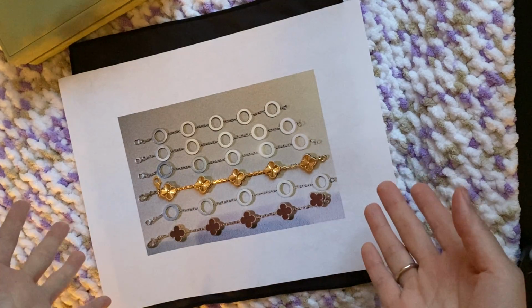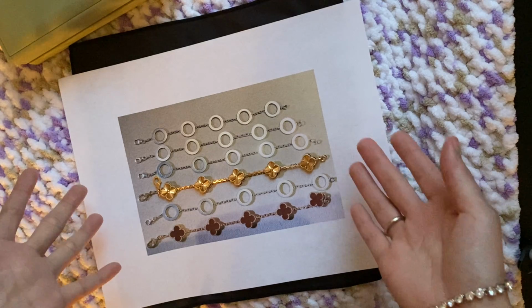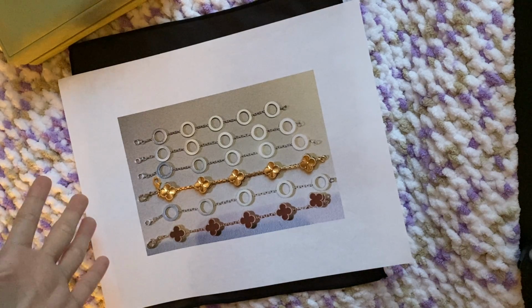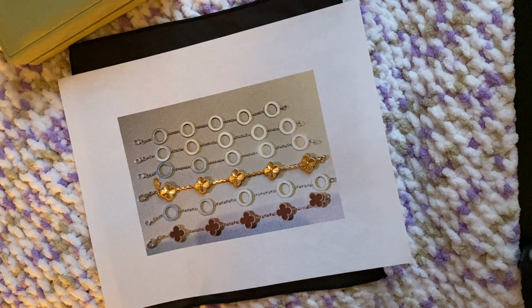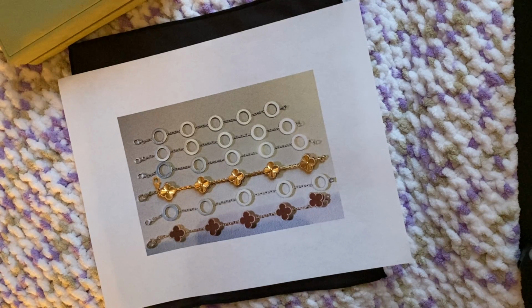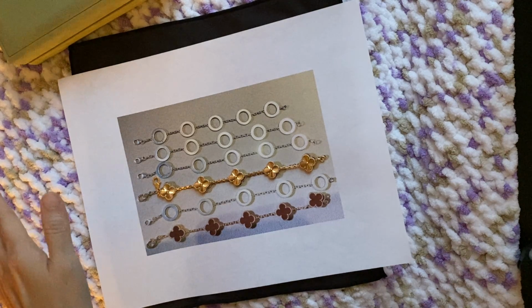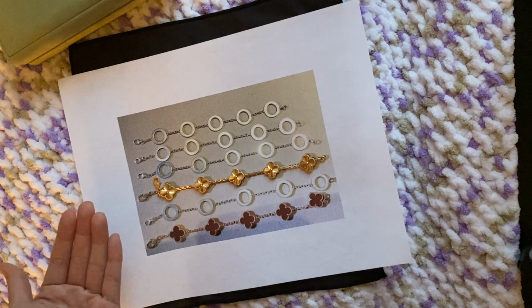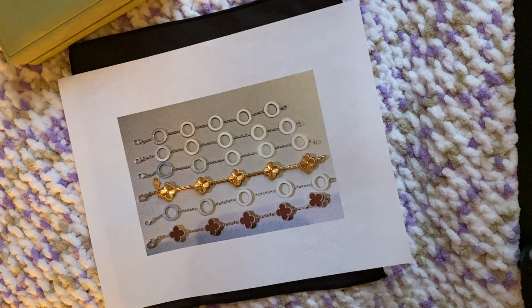So again, it's really up to you, but this is a rough idea of the process, how they do it. Side note to that, I would really recommend, I know not everybody has a store nearby in the city where they live, but if you do, you should definitely go into the store and have a full luxe experience. You're not going to have this opportunity when you do it online. I'm not sure what the process would be if you purchased your bracelet online, so I'm not going to speak about that.